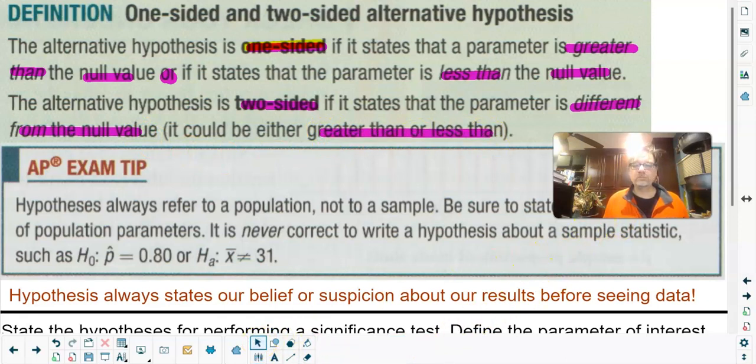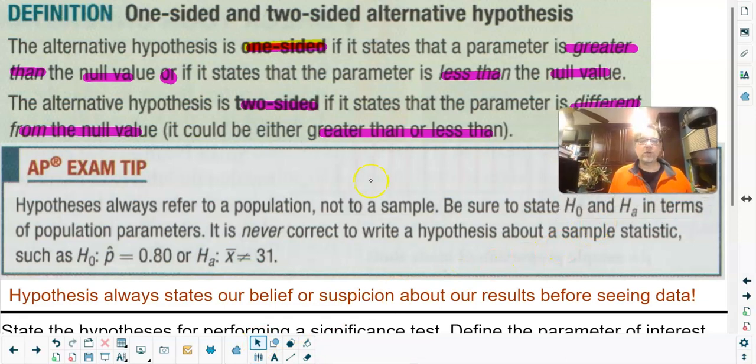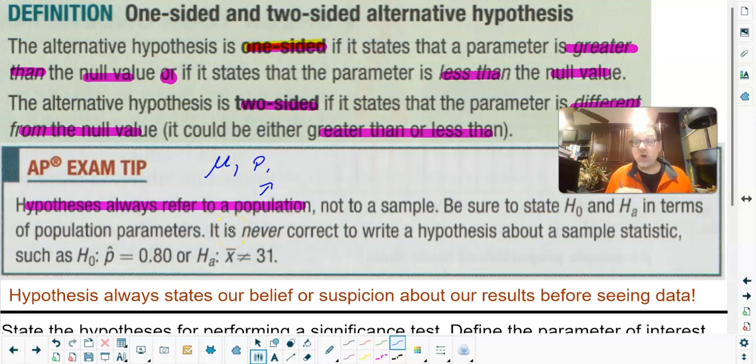Great AP exam tip: hypotheses always refer to a population. When I am referring to my null hypothesis and my alternative hypothesis, I will always use mu or p, a parameter, never a statistic.